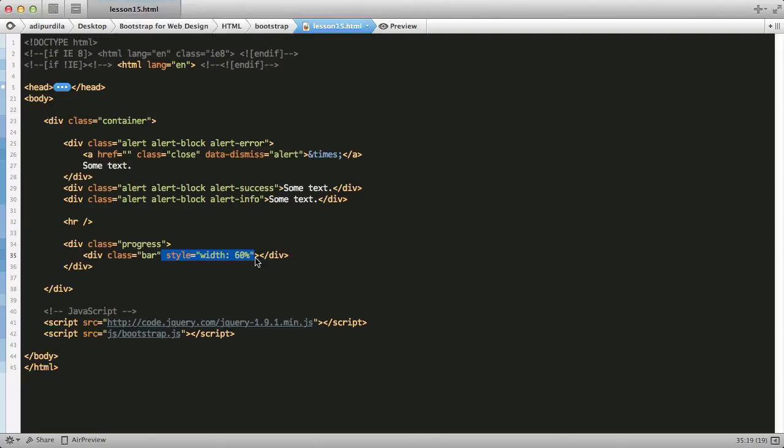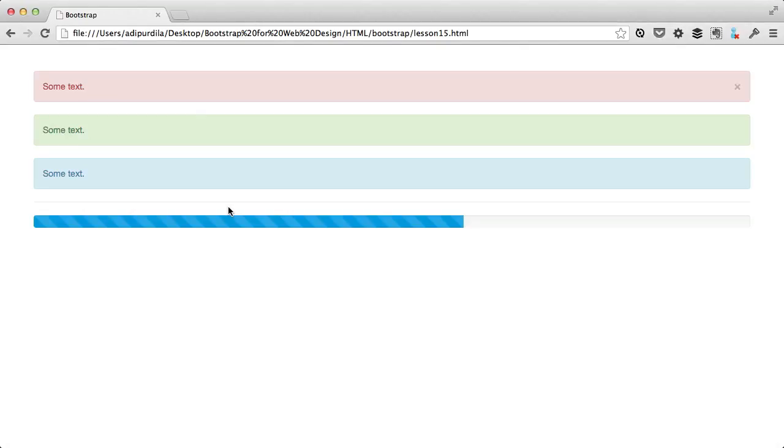Now, if you're looking for some fancier styling, you can add a striped effect by using the progress striped class. So progress striped. Oops. Like this. Okay, and this will add this nice striping effect. Just be aware this will not work in IE 7 and 8.